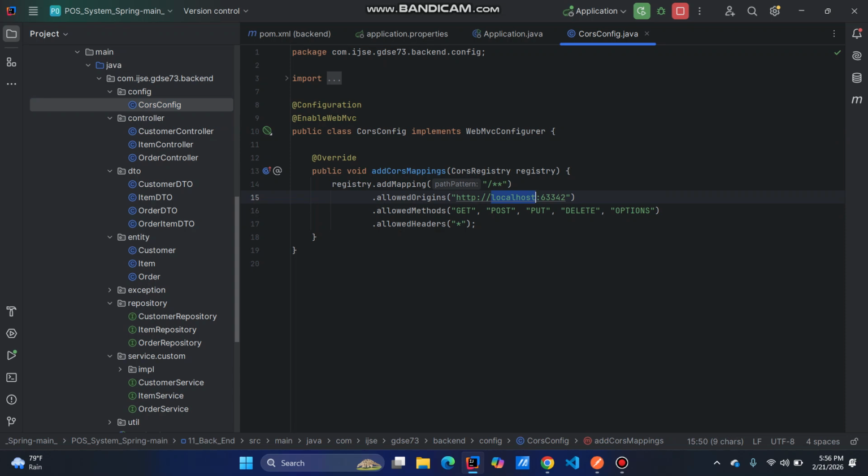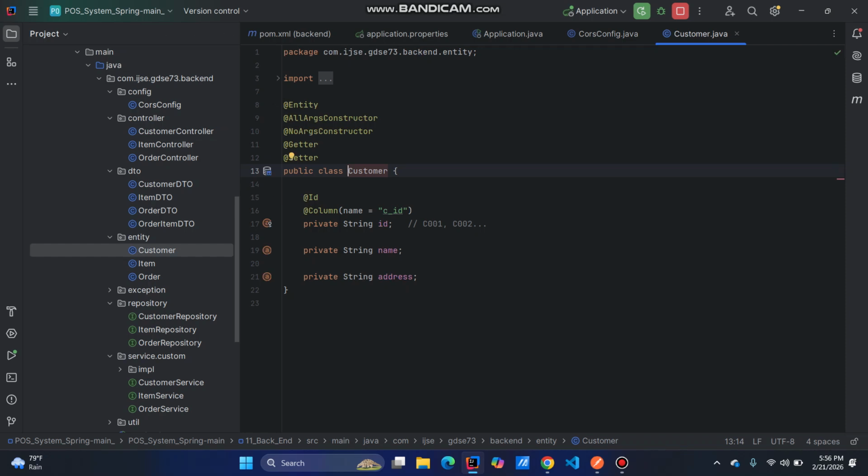Now we will dive into the database entity design. Let's start with the customer entity. Let me explain the annotations. @Entity marks this class as a JPA entity.